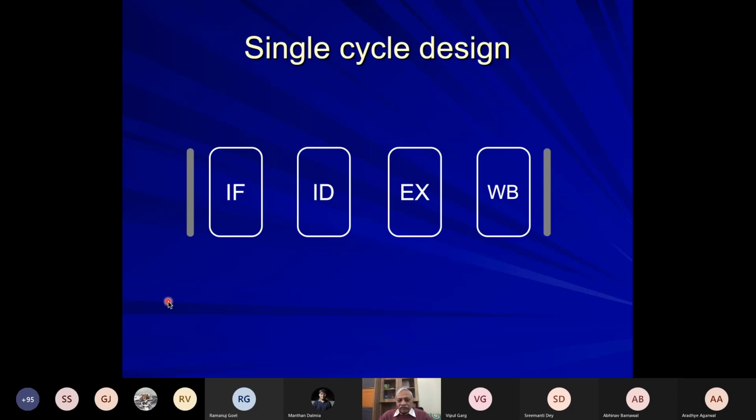Starting from the PC, program counter, back to the write back stage, there is a complete combinational path which it encounters. So information is flowing through these stages, and at the end of the clock period, the state change happens. State change could be in a register file, it could be in flags, it could be in memory, or any combination of these.